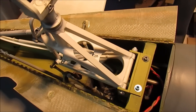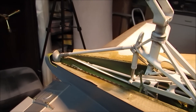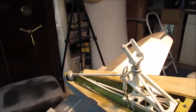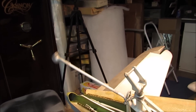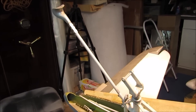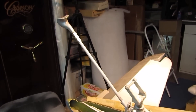I've gotten the tail wheel mounted and the tail hook. Most of the stuff you guys have seen before on previous videos. I'm essentially going to do a full systems check and put together a checklist of all the things that need to be done, because I'm getting down to the short strokes here. The goal is to get it ready by Christmas. I'd like to have it at the AMA convention for a static show.